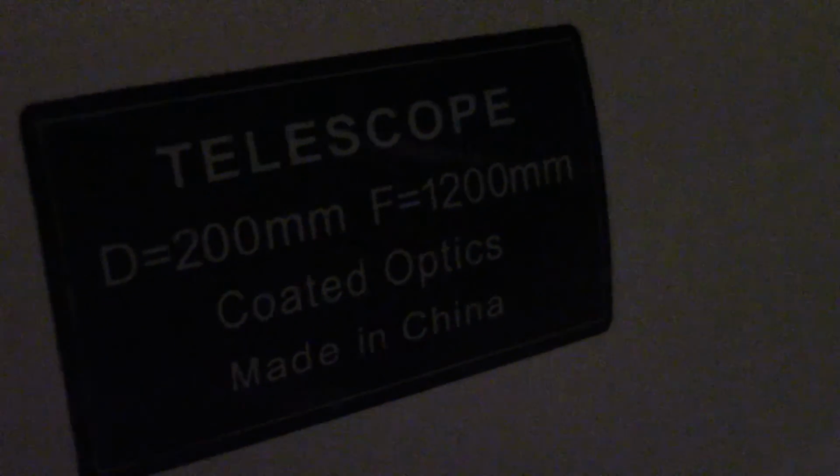And like I said, man, I can give you a little bit of a tour of this telescope here, the stand. The lighting is a little bad, but the telescope itself is in really good condition. Like I said, I don't notice any dings or anything in the telescope at all. It looks like the owner of it barely used it at all, and I think he probably got about $100 for it if he's lucky, and maybe a nice profit off of it. But there again is the optics on it.